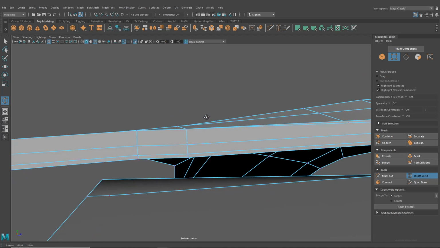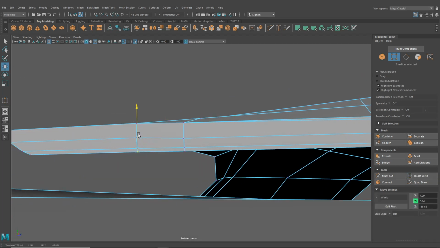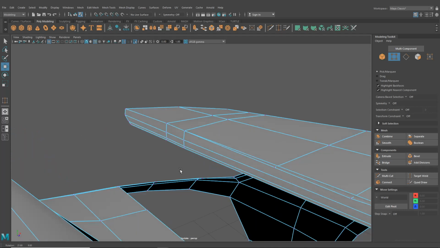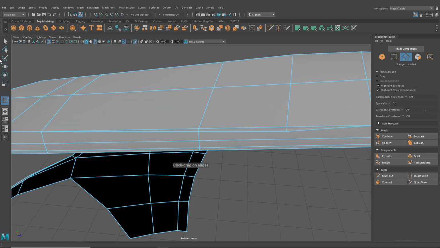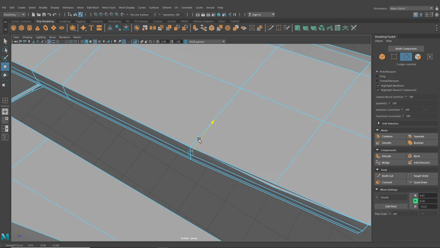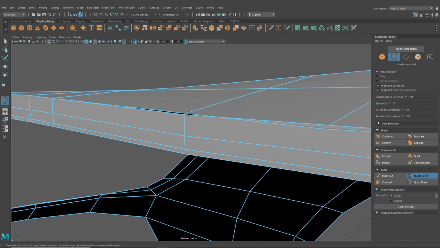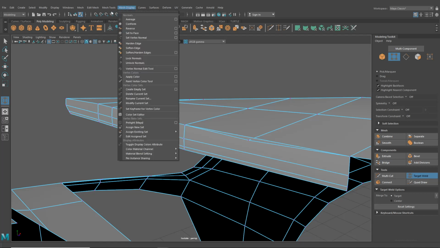Do this in there. And then we just want to make sure that as we're going down here, this is flowing nicely too. Okay. Let's do another one here. And then do one more.